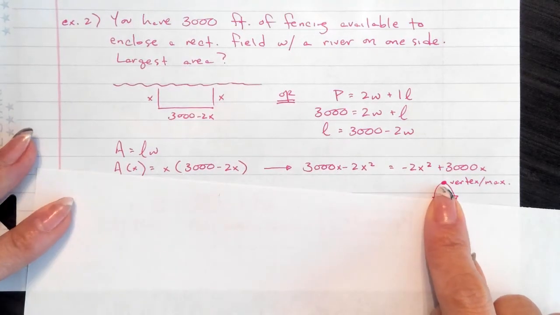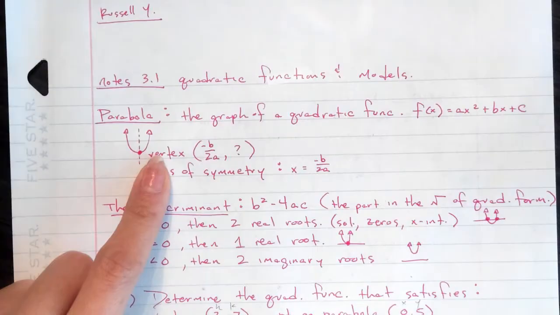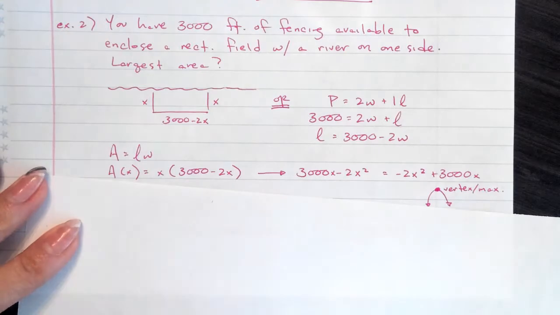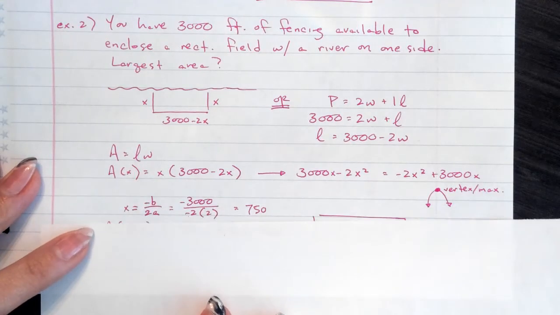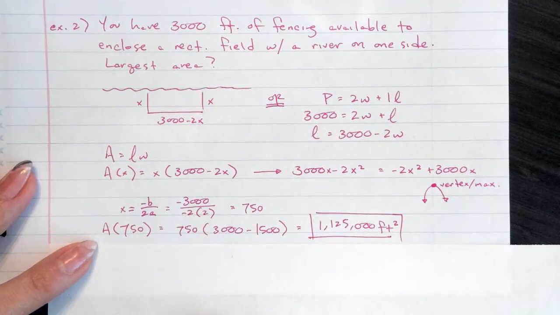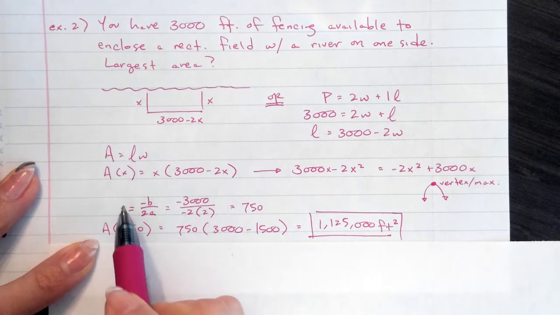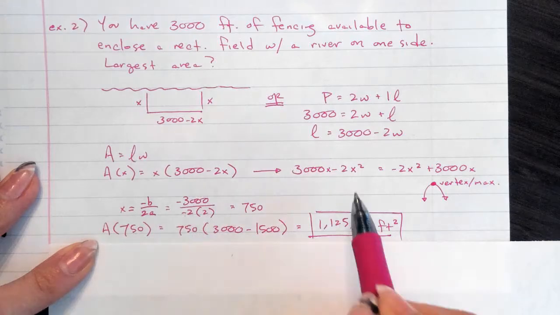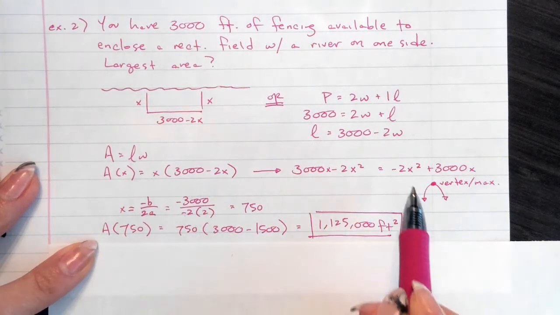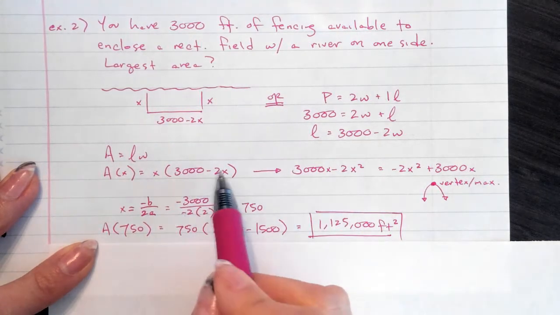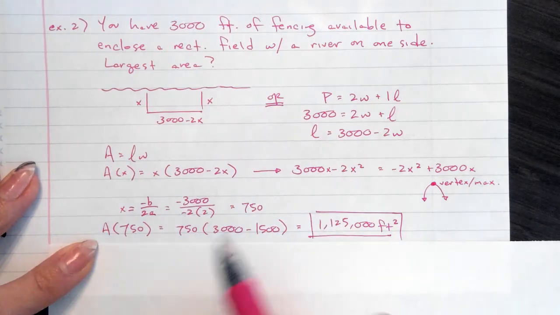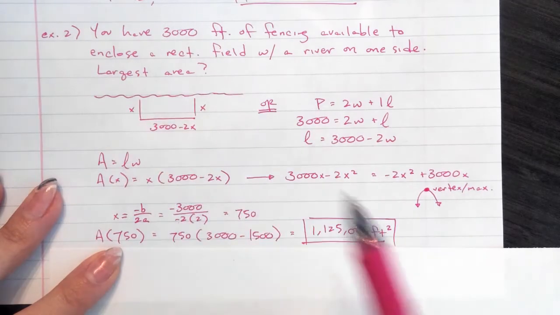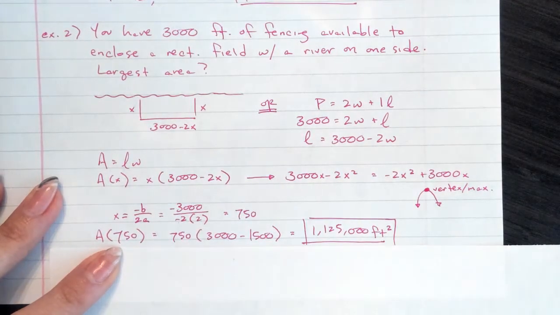How do you find a vertex? So negative b over 2a to find your x value, and then plug it in to get your y value, right? So I wrote x, well, yeah, it's supposed to be x, and then plug it back into here to get your y value. You can plug it into here, you can plug it into here, you can plug it into here. You're going to get the same thing. They're all equal, right? So then you just remember, oh, I have to label my answer. This is in feet. I'm finding an area. This is feet squared. Done.